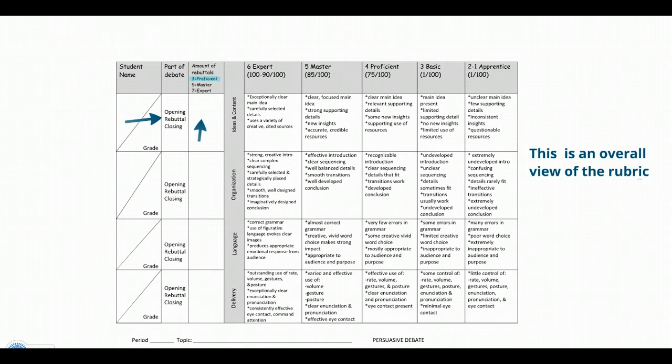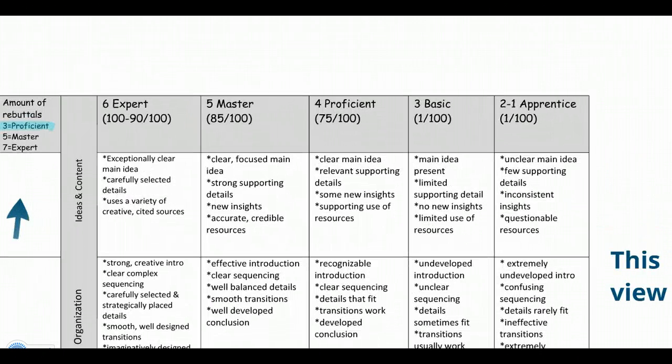All right, moving on. We are going to take a look at the first concept of grading for people that are giving full-on speeches, and I'm looking for these things too in the rebuttal section, but this is mostly for those of you doing the opening and closing statements. So the first part you're graded on is ideas and content. So to get a really high score, you need to think about being really focused on your main idea, giving really high quality supporting details.